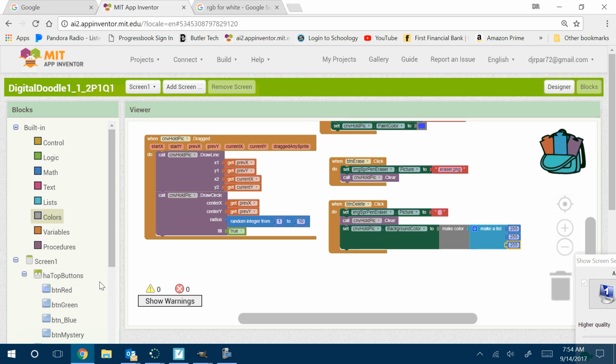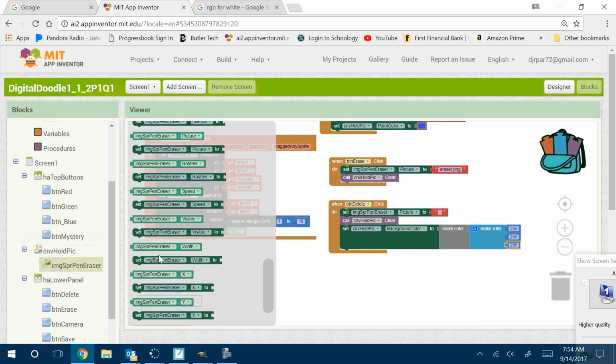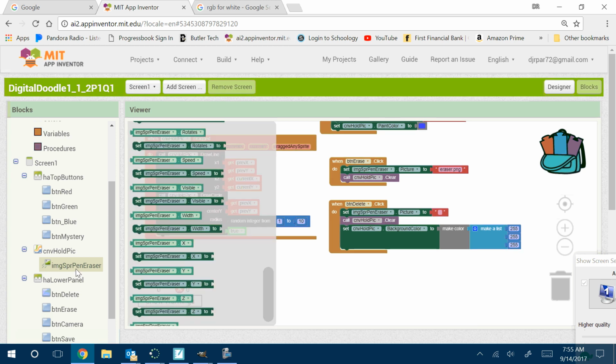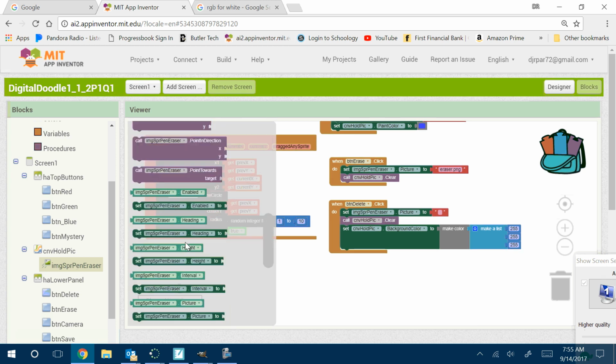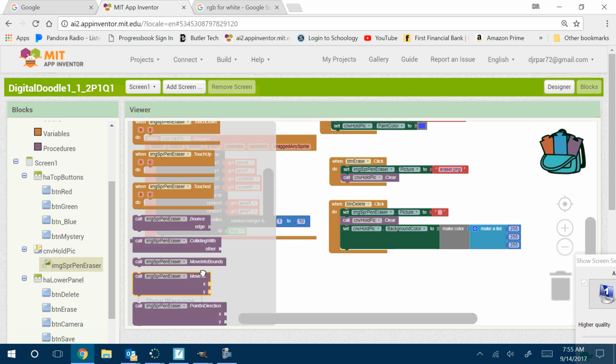So go back here, and you get your image sprite pen eraser, and you're going to set, do we want to do a move to, or do we want to do an XY? There's two ways of doing it. There is a move to in here. Okay, look for move to, bounce, move to, there it is.